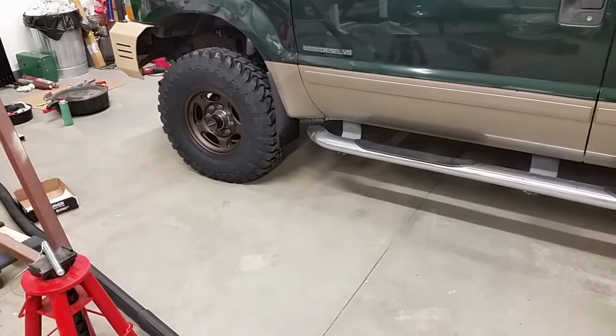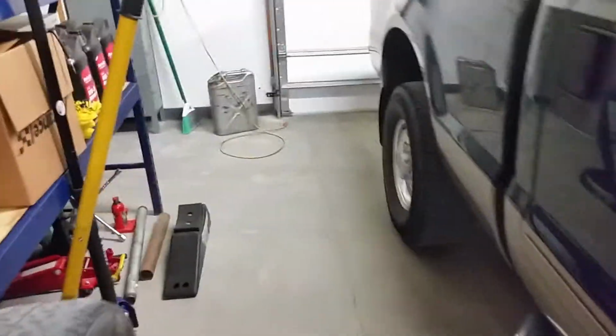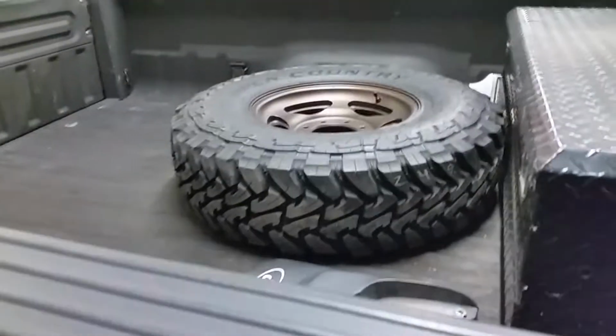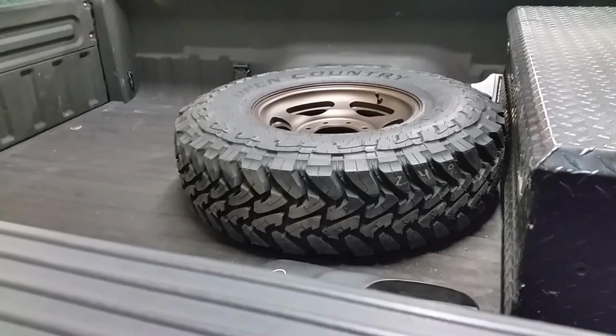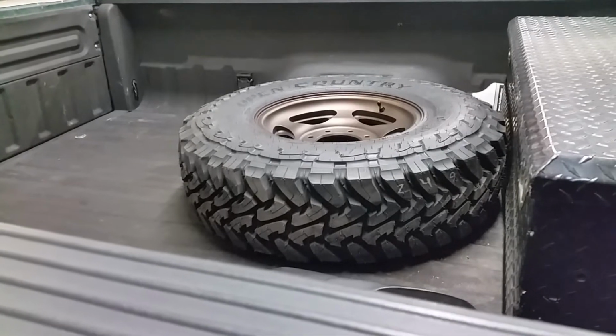So got the hubcaps painted over here. I will do a more detailed tire explanation of why I went with the tires I did. There's the hubcaps, they're in a satin black. Those will go on those wheels. The wheels are a chocolate brown, bronze-ish powder coat. So yeah, I think they're freaking sexy.